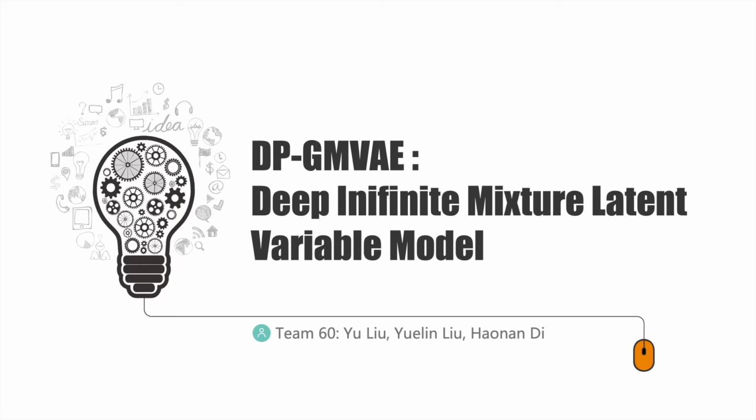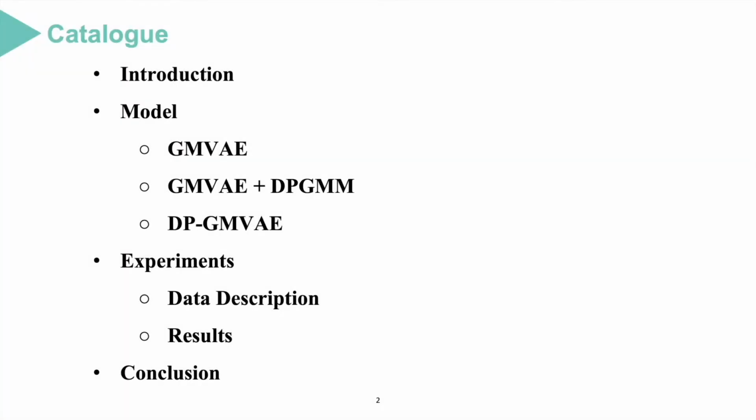Hello everyone, this is Team 6T and our presentation today is DPGMVAE, Deep Infinite Mixture Latent Variable Model. Our presentation will be divided into 4 parts. First, we will introduce the background and the problem. Then we will introduce the baseline model and our DPGMVAE model. Extensive experiments are shown afterwards. Finally, we will come to the conclusion.